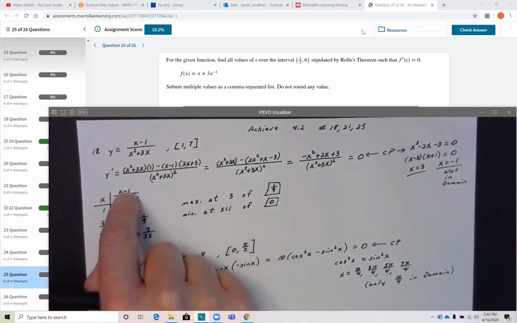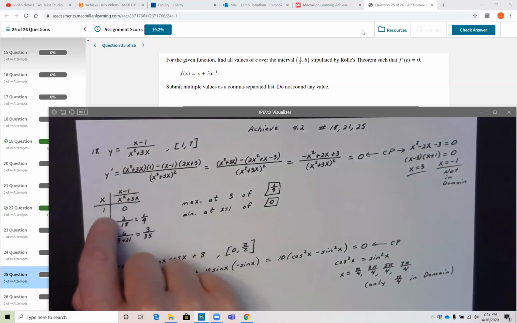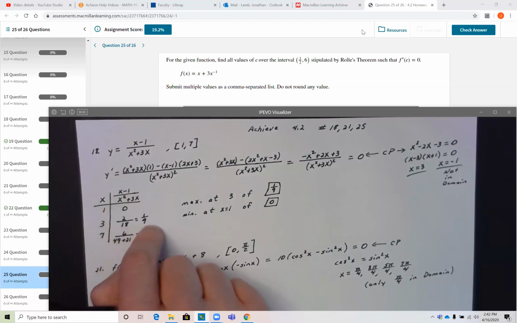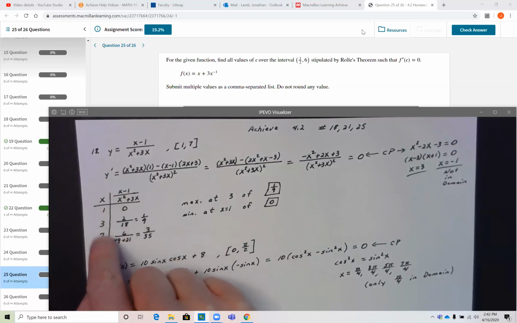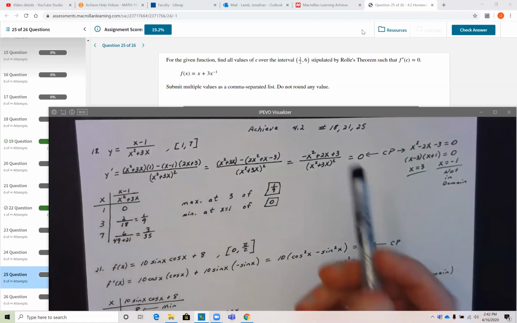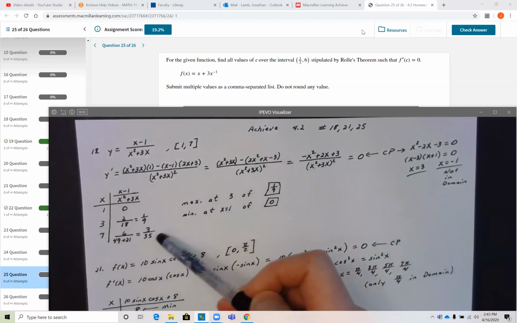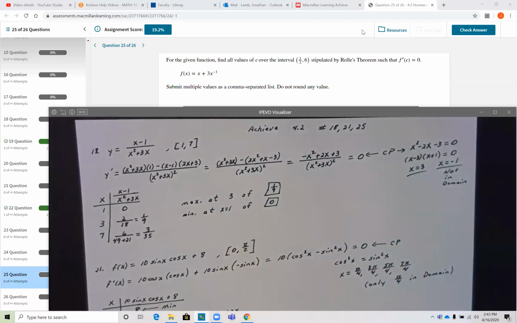Now, it's very easy to plug in here. When you plug a 1 into it, clearly you see your numerator is 0, so your fraction is 0. When you plug a 3 in, your numerator is a 2. Your denominator would be 3 squared plus 3 times 3. That's going to be 18. 2 over 18 reduces down to 1 over 9. When you plug the 7 in, your numerator is going to be a 6. Your denominator is going to be 7 squared plus 21. That gives us a 70 down there. I just said 6 over 70 reduces down to 3/35. Now, 1 over 9 is going to be slightly larger than 3/35, so that's going to end up being my maximum value, and clearly I have a minimum of 0.